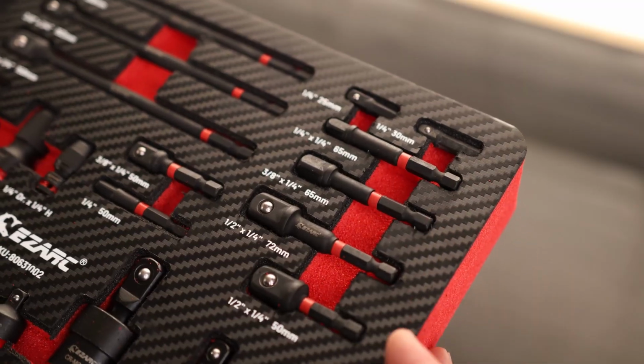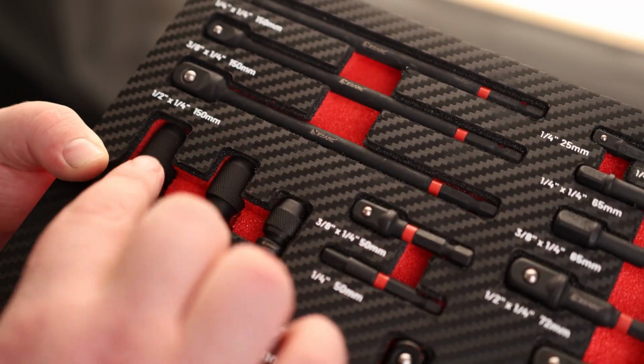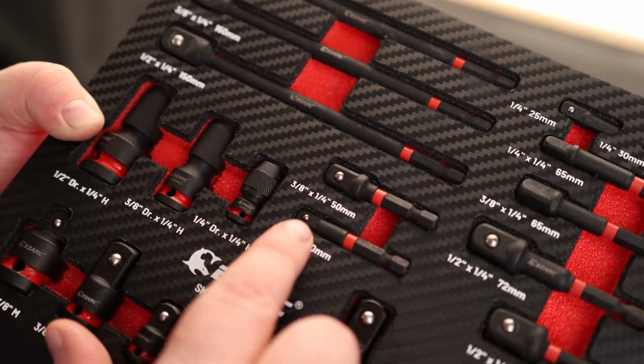So we got our 1/4 inch, 3/8, and 1/2 inch adapter to go from an impact driver up to a socket. Got the exact same thing, but in the extended length. We got our ratchet to 1/4 inch adapters. We got another version of this, but it looks like it's a little shorter, so if you need to have a tighter clearance, we got that. And we got the same thing for our 1/4 sockets.